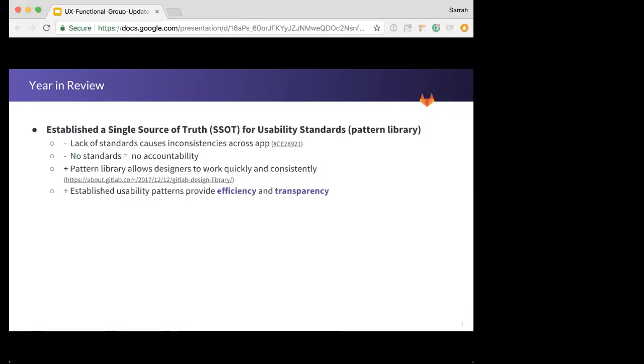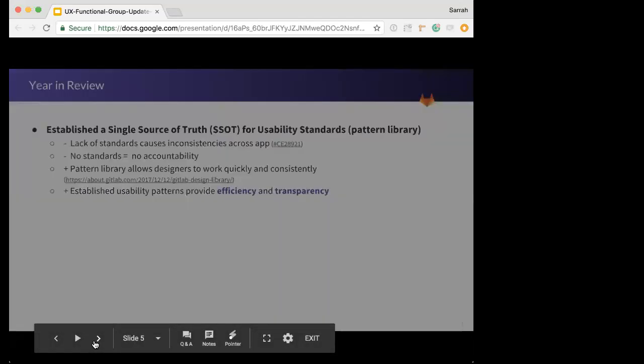Documenting solutions to common usability issues allows us to work faster and to provide a more consistent user experience. It also empowers front-end and product management to make smaller UX decisions because we've already come up with those solutions. There's no need to go into a long back and forth between UX and product management on what the solution is. We've already created the solution. We've used it elsewhere. Let's reuse it here.